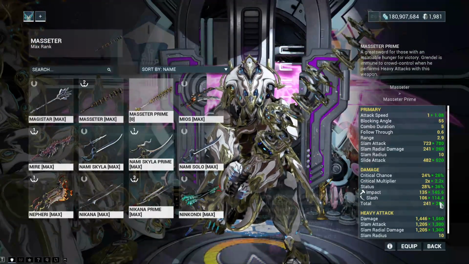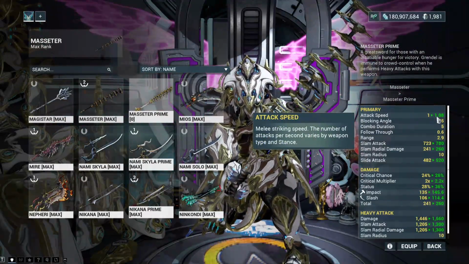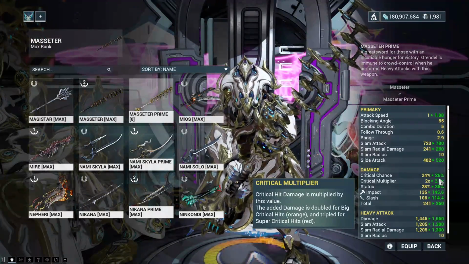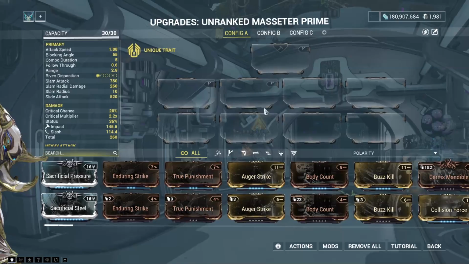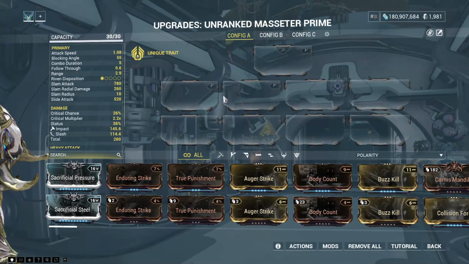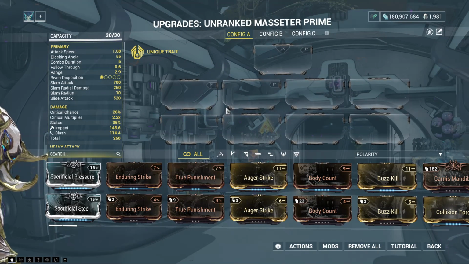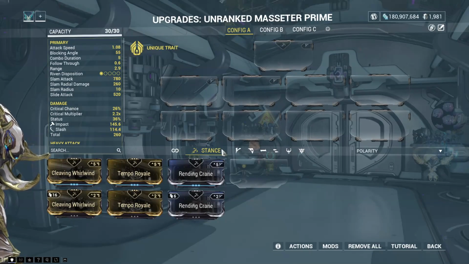Yeah, every single thing on this is green, but the biggest thing has to be that attack speed, the 1.08. It's going to take all the other increases in everything, and it's going to make them so much better. Having a look at the polarities, it actually has 2 on it, which I don't think the normal Masseter actually came with any on it. It may have literally come with none, because I've got 2 forma on it and only have 2 polarities. I may have swapped that out, I honestly don't know.